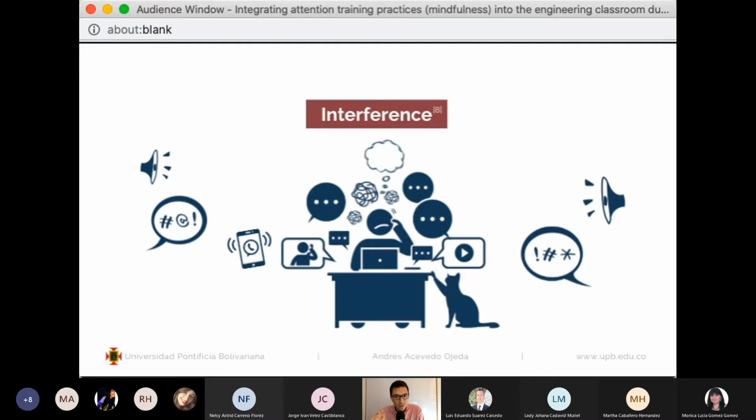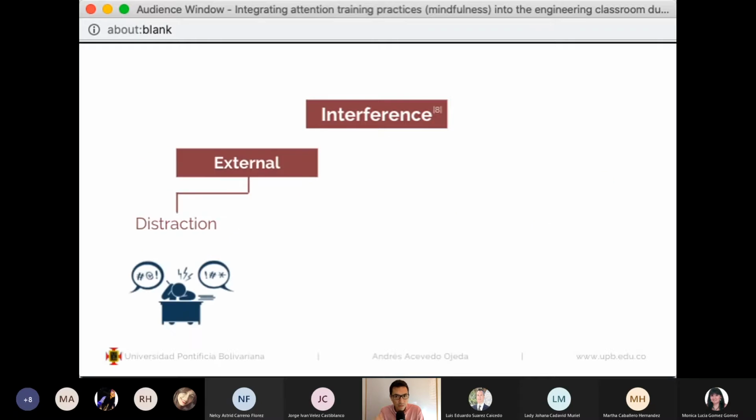And here we need to consider that interference can obviously be generated externally by sensory stimuli. So for example, when we are distracted by loud sounds in the environment, or our pets wanting to play with us while we try to concentrate. It can also be caused by external interruptions that you actually need and decide to engage in. So for example, when you actually need to be doing something else, like caring for a child or cooking or cleaning.